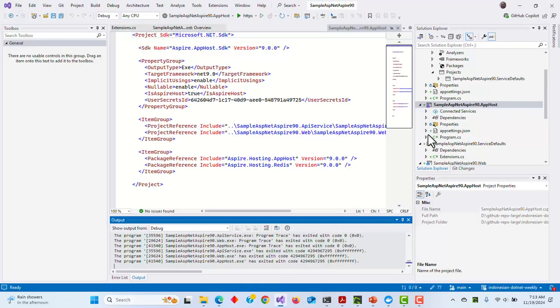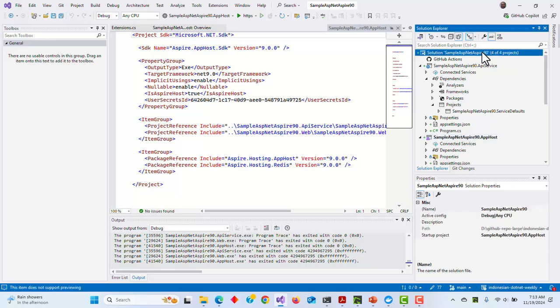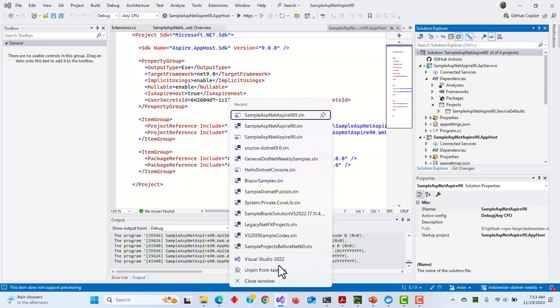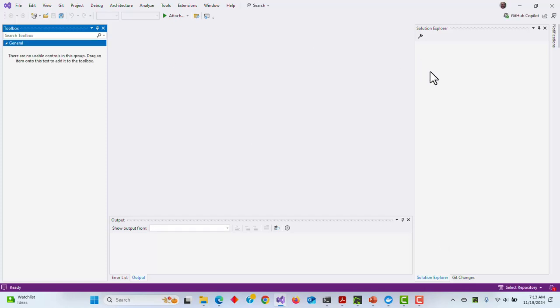The way you create the project is like this one. Okay, I'm going to open a new Visual Studio instance. So just to show you a quick one.